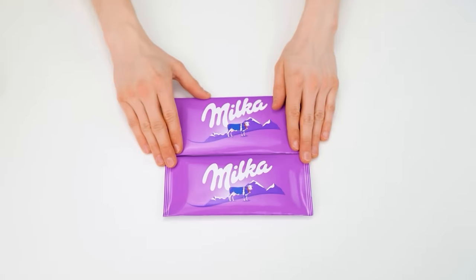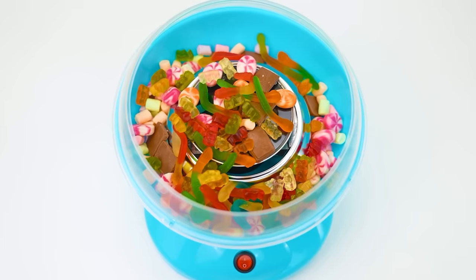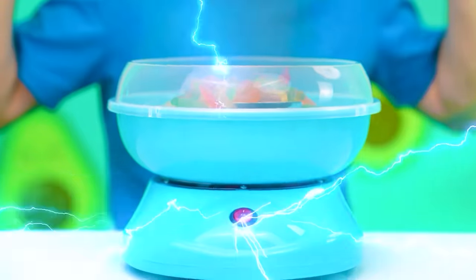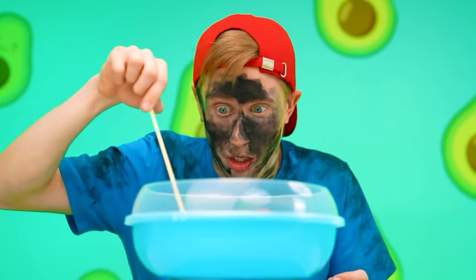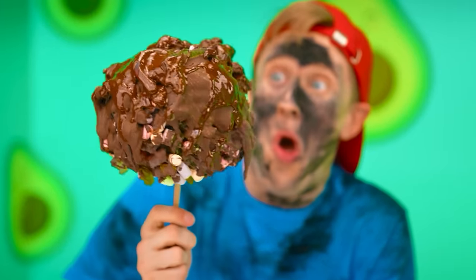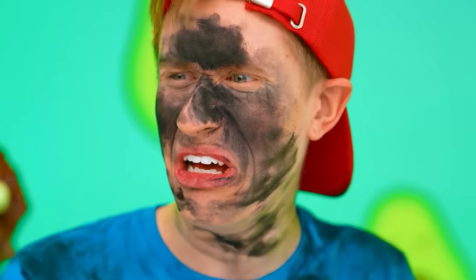I'll take chocolate, candy, and marmalade. I'll put everything here. Let's go! What's the matter? The electricity is out of order! Lightning everywhere! We need to turn it off! I'm being electrocuted! Okay. What about cotton candy? Yeah, this color reminds me of a bummer. Although, it might be cool. No. Who am I lying to?